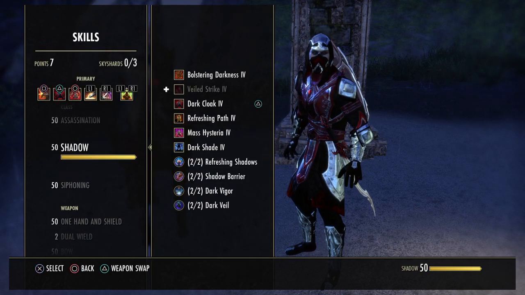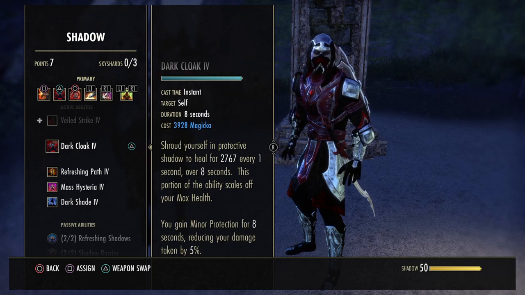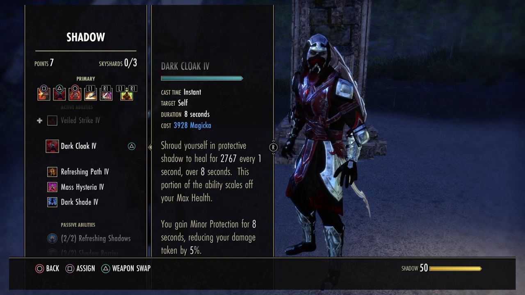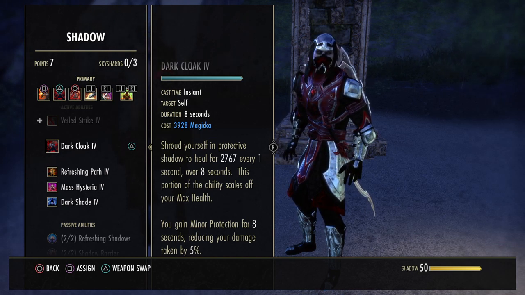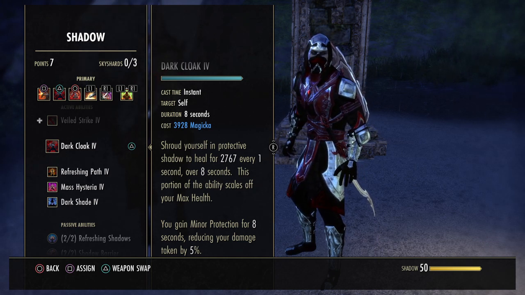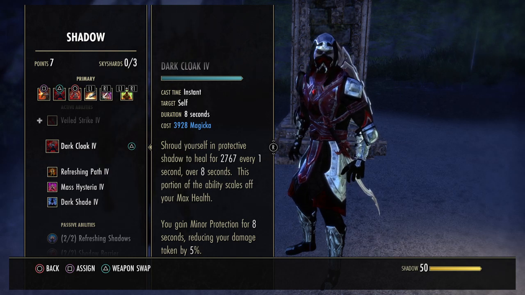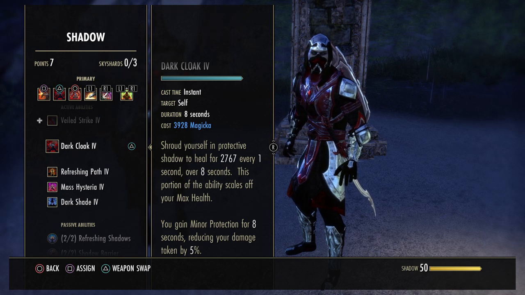Next up from the Shadow skill line comes Dark Cloak. This is our heal over time. Shroud yourself in Protective Shadow to heal for almost 3k every 1 second over 8 seconds. Also scales off of max health. The other effect you get here is Minor Protection for 8 seconds, which is the duration of Dark Cloak, reducing your damage taken by 5%. So another really nice sort of damage mitigation buff for ourselves here.